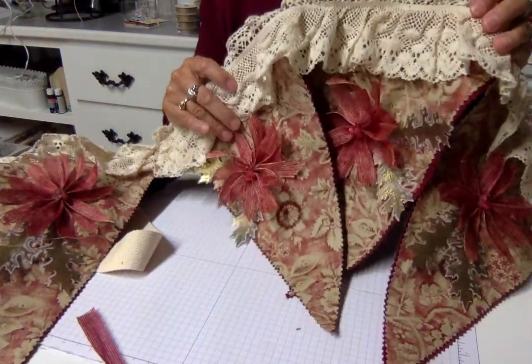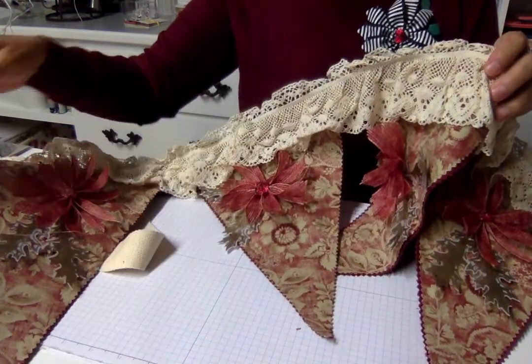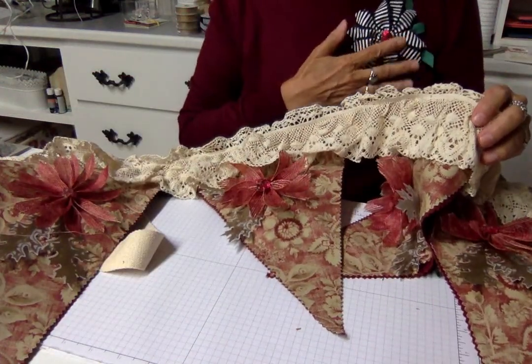Now, sneak peek for the back. This is the Christmas side. But as we were working, when I was making this poinsettia here and I was putting it together, I thought to myself, if I just use four 5-inch lengths of ribbon, then I'm going to have 8 legs. Reminds me of a spider. Oh my gosh. But I was telling Lori, I don't know what to use for the head.